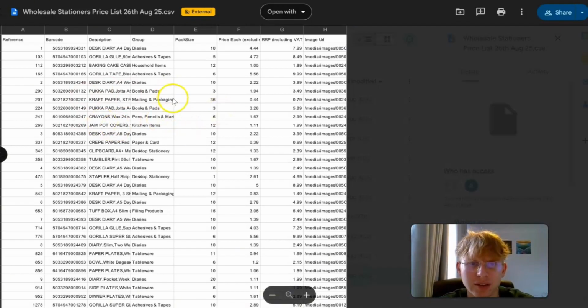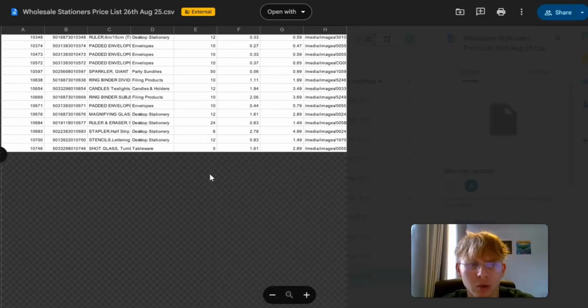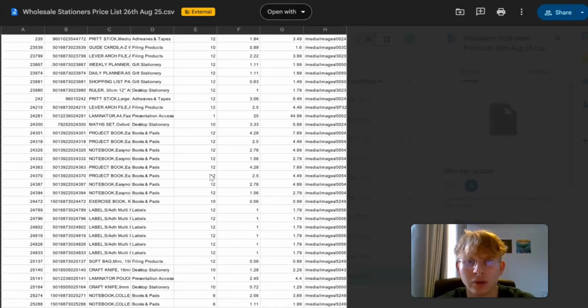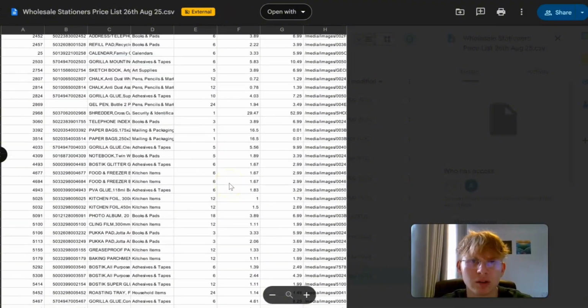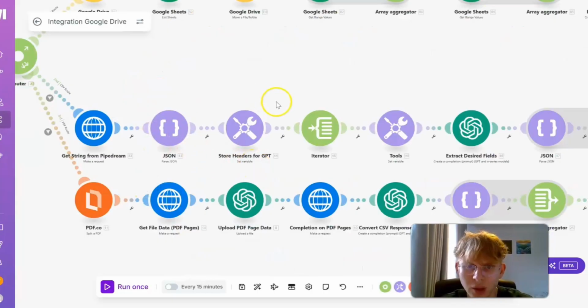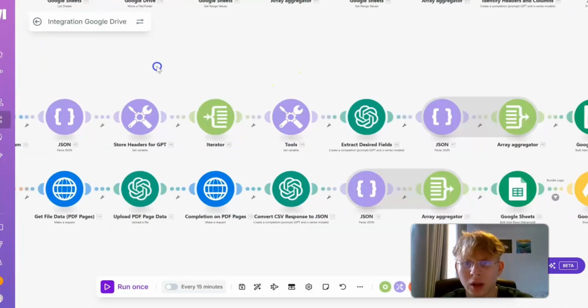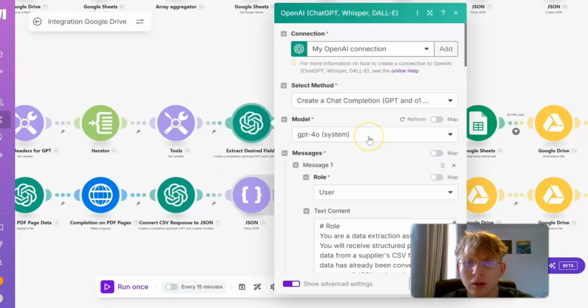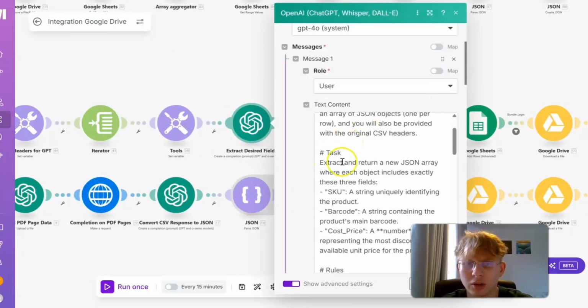So this is what the CSV files look like. They come in looking like this, but the issue was all of them were absolutely massive. So I think this one's like multiple thousands of rows. Obviously handling that can be pretty complex. So the Pipedream agent chunks it and brings it back into Make. And then I do some variables, I isolate the headers, and then essentially just the same logic again, feed this into an OpenAI step to extract just the desired fields.